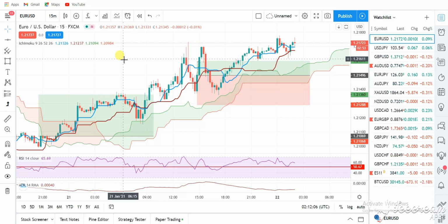It's just me trying to filter out the bad trades. Everything about trading is filtering out the bad trades. I can trade with two moving average crossovers and still make profits. So adding in small confluences like this is what's going to help you filter out the bad trades in the trading setup.